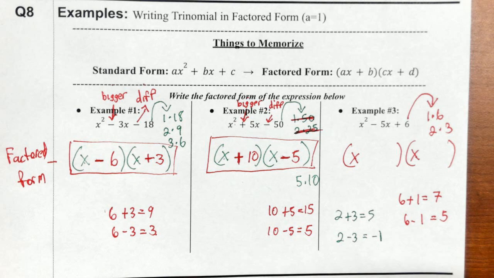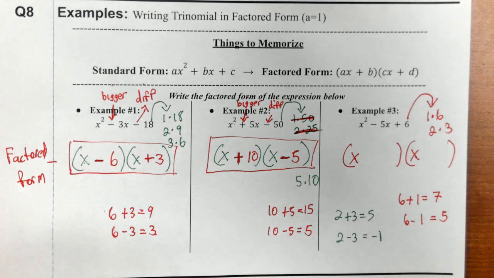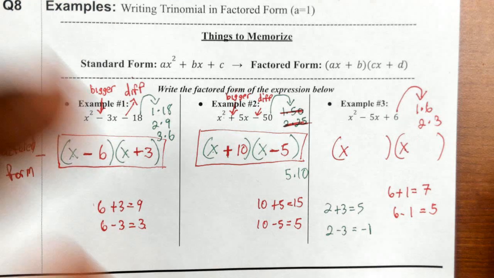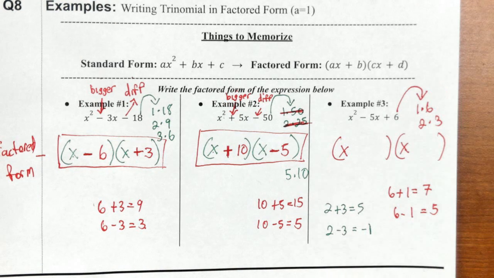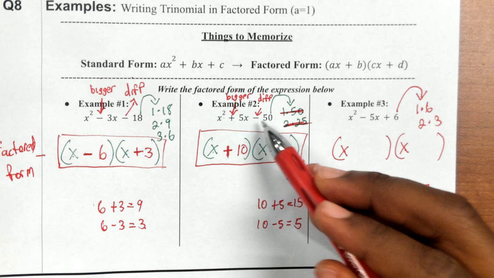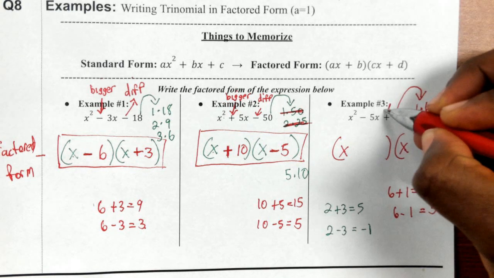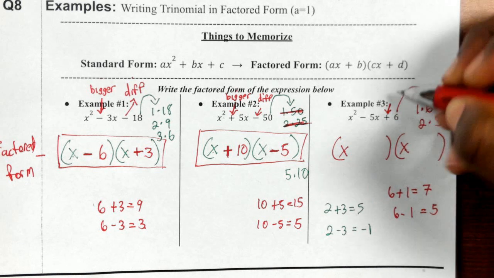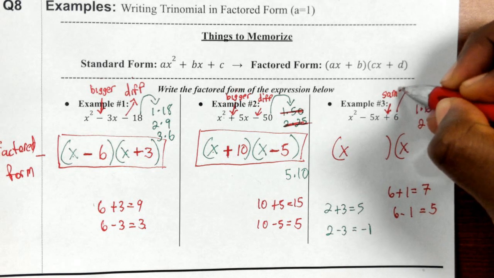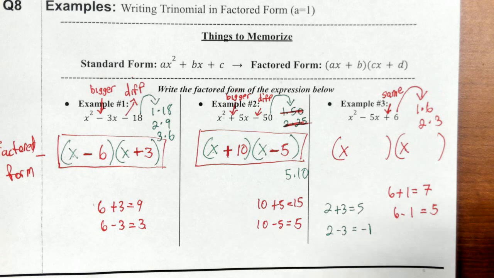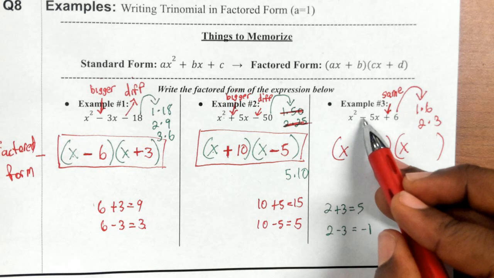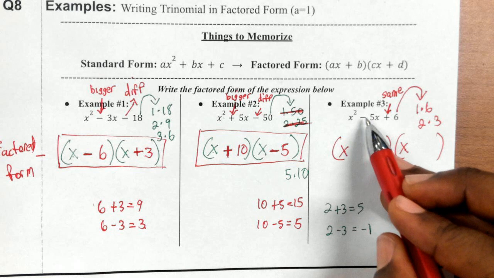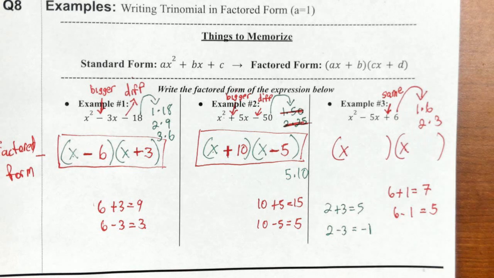So what we're going to do is try to figure out the signs they have to be, so that we can have an idea as to what numbers we're going to select. In this case, we don't see a negative right here. We see a positive. When you see a positive right here, you don't think about different, you think about same. So they need to be the same signs. Whatever this is, that's the sign that they both need to be. So they both should be a negative.